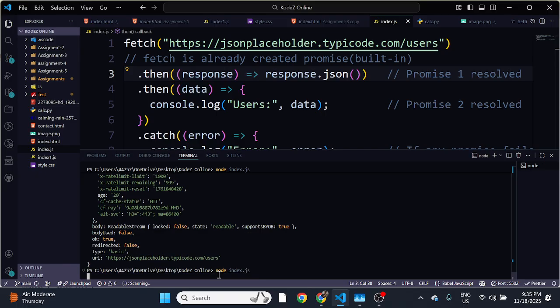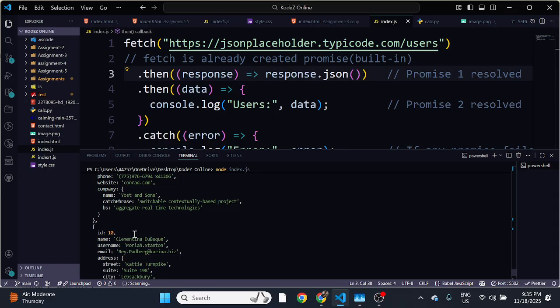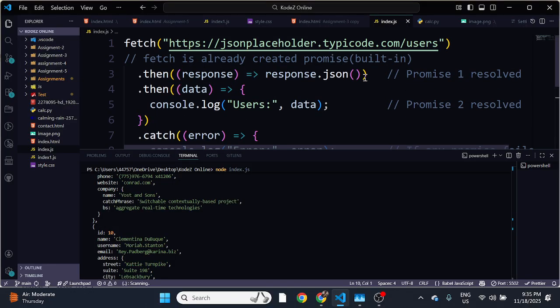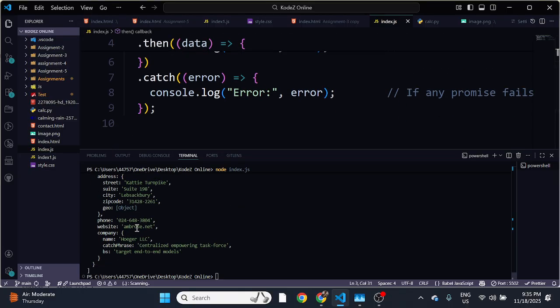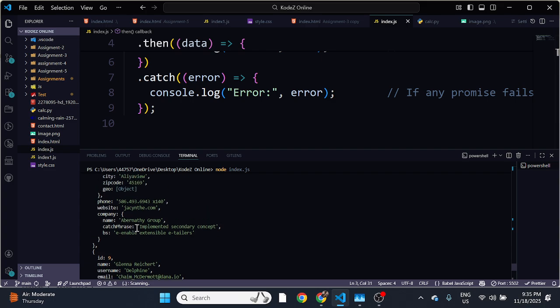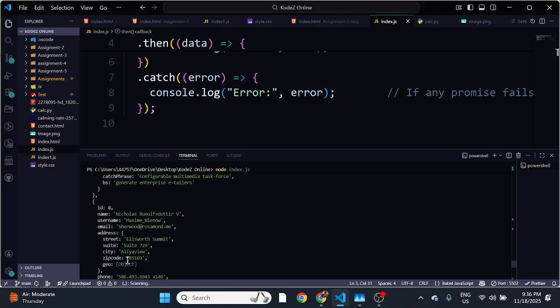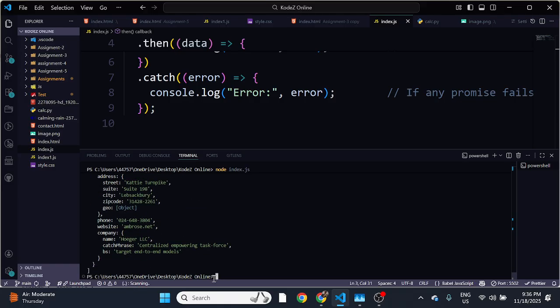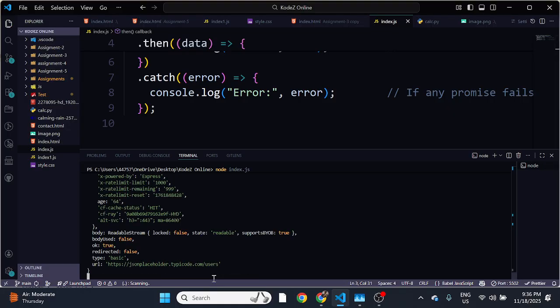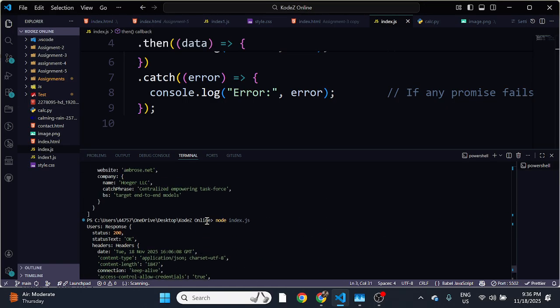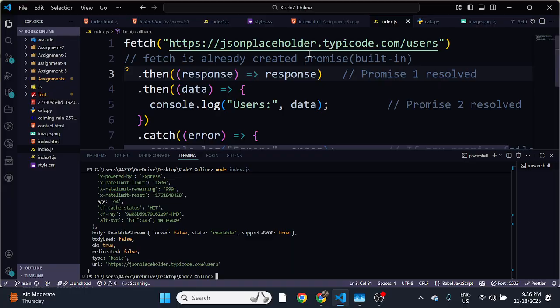Now it is looking pretty. See, it is proper, it is in object format. Previously it was not proper. Just see it once again. I am removing this .json. See how pretty it is. It is giving all the complete data in an object format, right? But when I am not using this .json, it shows the data like this. It is not even a readable format.